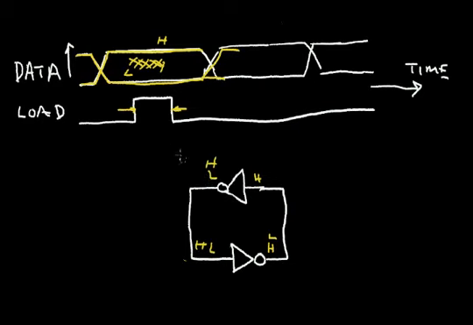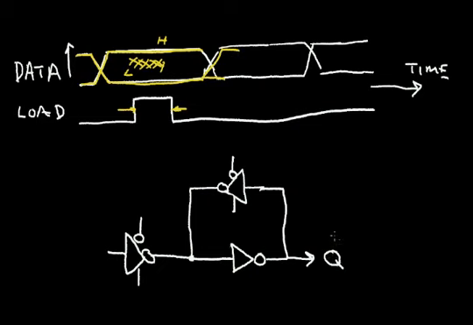So let me clean up this drawing just a little bit. I'm going to turn these two inverters into a latch circuit. So I'm going to take this inverter and replace it with a tri-state driver. I'm going to take another tri-state driver and connect it here. This is the gate of the P channel, and this is the gate of the N channel. And this I'm going to call Q, which is the output of my latch circuit. And this input to this tri-state driver is going to be my data signal. So that's the signal shown at the top.